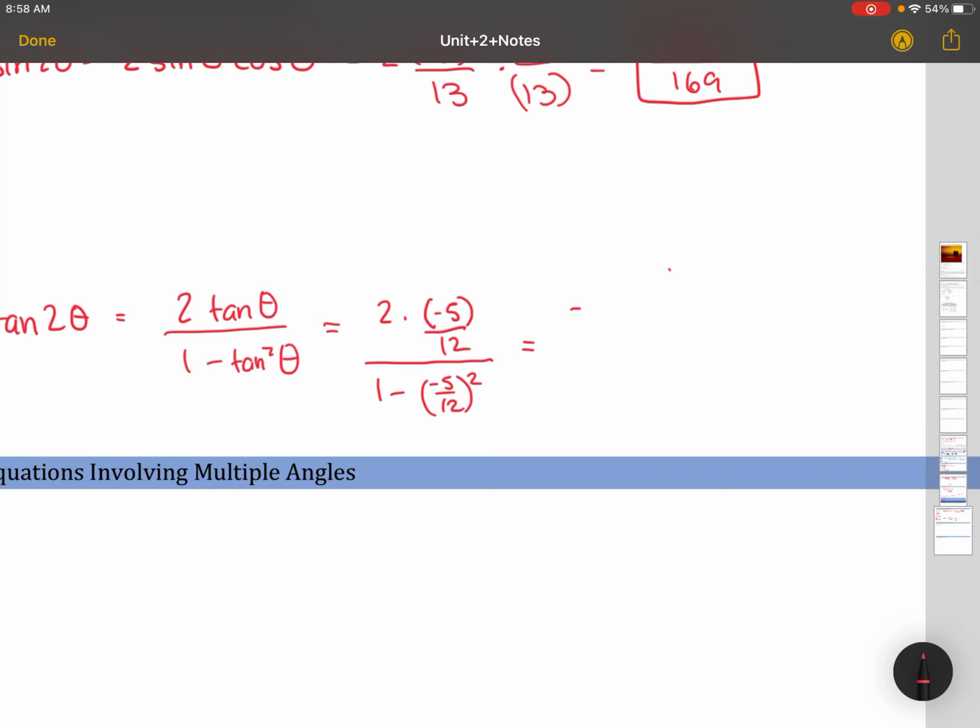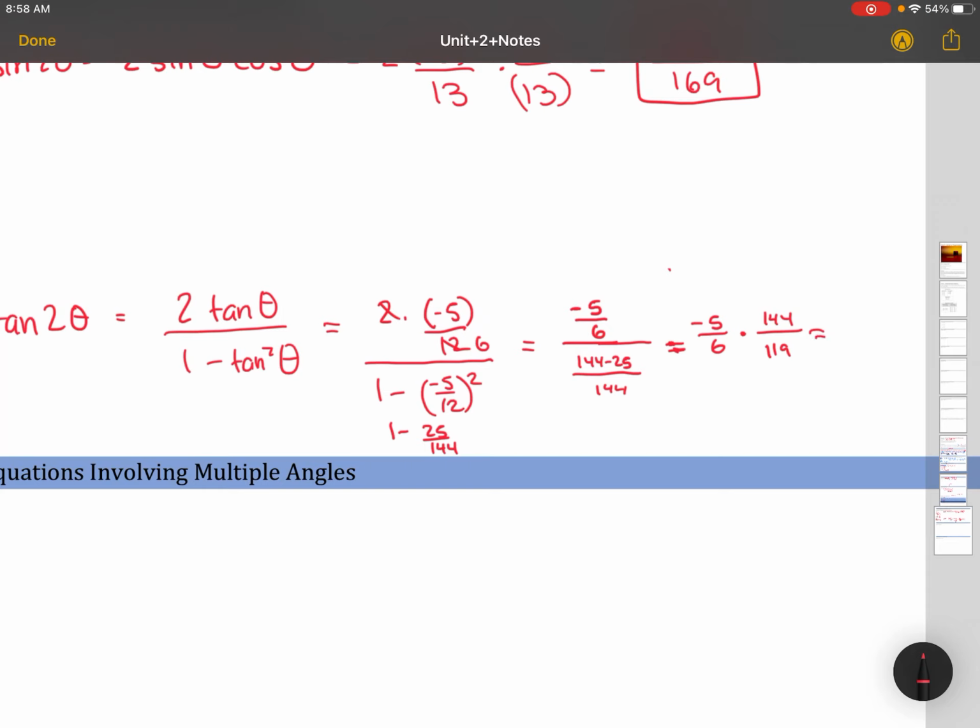So in the numerator, we're going to get -5 divided by 6, because these simplify to be 1 over 6. So -5 over 6 divided by 1 minus 25 divided by 144, which is the same as 144 minus 25 divided by 144. So we know the whole keep, change, flip thing, right? That's going to be equal to -5 divided by 6 times 144 divided by 144 minus 25, which is 119. Those are some ugly numbers. So let's just throw this into a calculator and simplify.